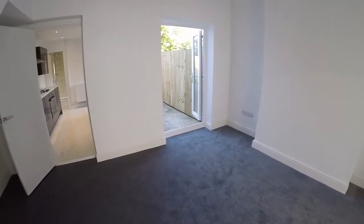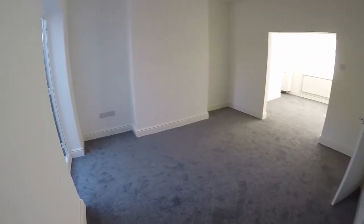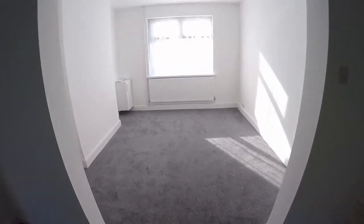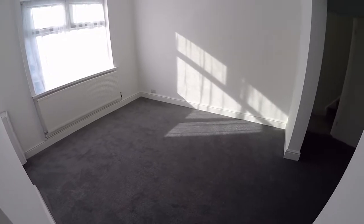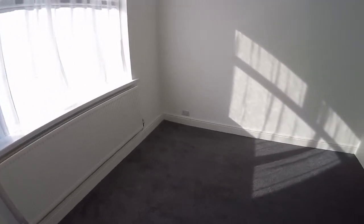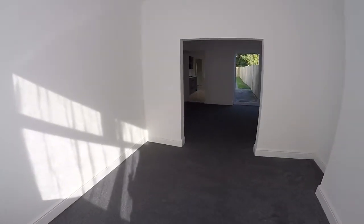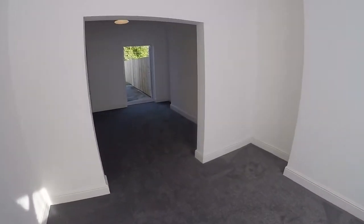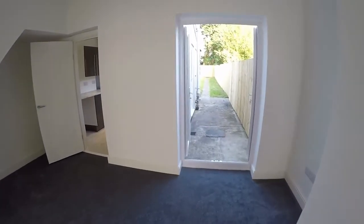As you can see, lovely bright white walls and newly fitted carpet. This living area opens out to the front so you've got a fantastic open-plan lounge and diner. Each room can be used as you like — you've got this beautiful front living area with lots of natural light coming through the front window, and it opens out to the dining area. We also have patio doors out to the garden.